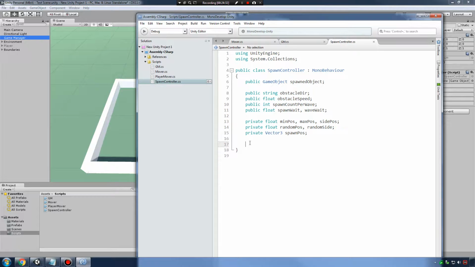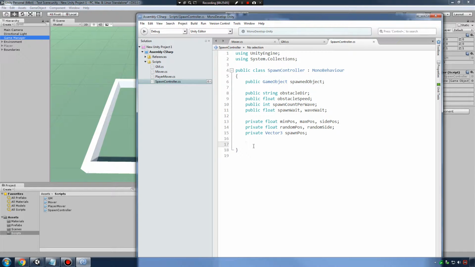So what we need to do is find a way to easily add pauses to all of our spawns, because we're going to need a pause between when the obstacles are actually being instantiated in a wave, and we need to add pauses between our waves. And these two variables right here will give us a lot of control over the flow of our game. So we're going to use coroutines to handle that. Coroutines are really handy special functions that allow us to add pauses really easily.